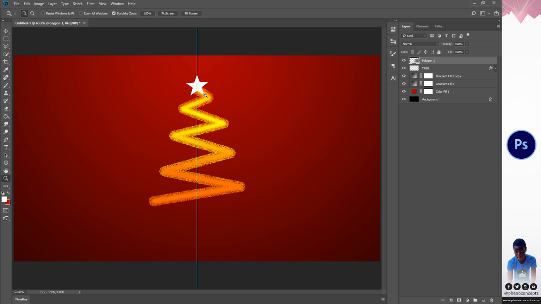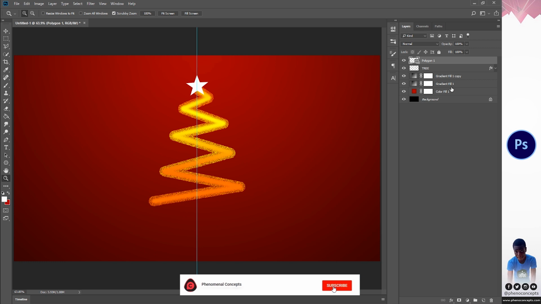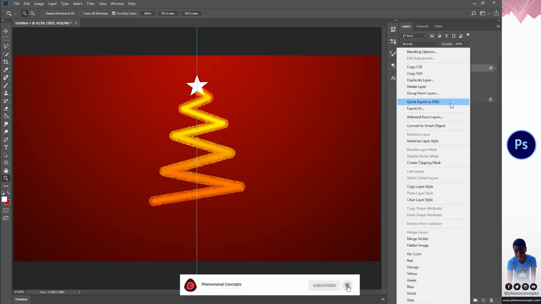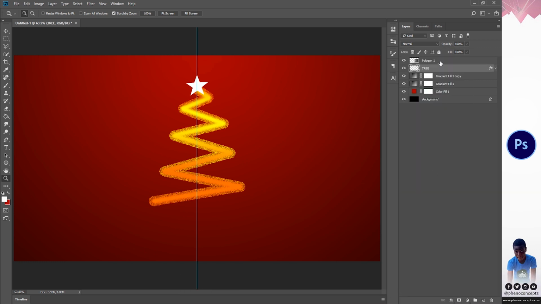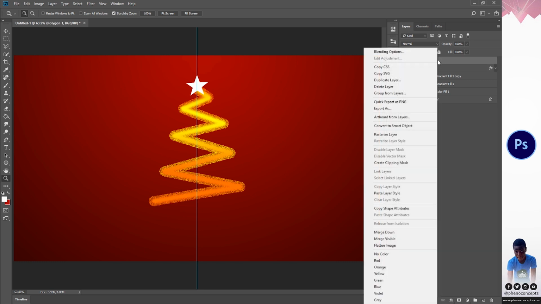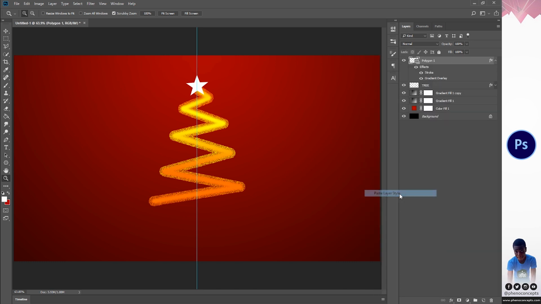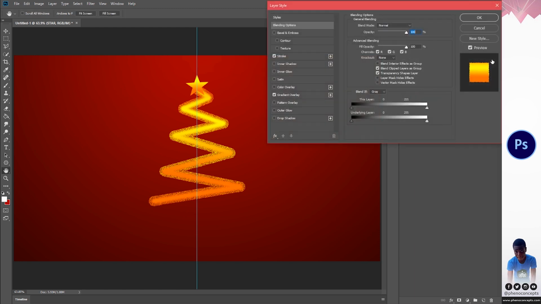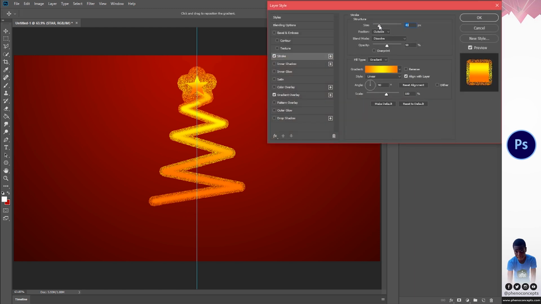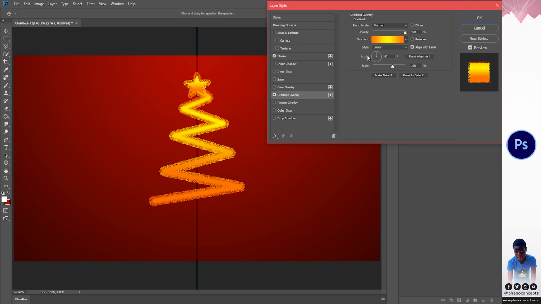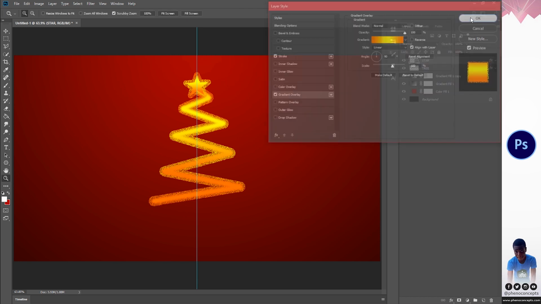Now we are going to copy the layer style of the brush we just created and paste it on top of our star. So to do that, you can just right click and go to copy layer style, select the polygon, which is our star, right click and go to paste layer style. So for the polygon, I'll rename it as star and I'll go into FX and increase the stroke a little bit. So I'll go with a stroke of about 15 and I'll adjust my gradient a little bit. And I think I'm okay, so I'll click on OK.